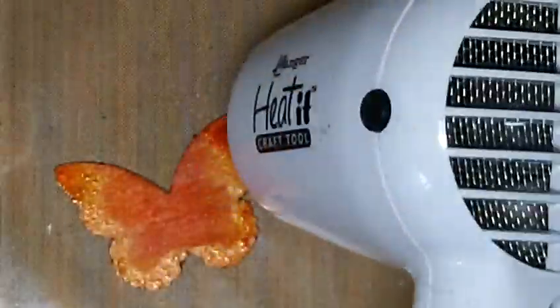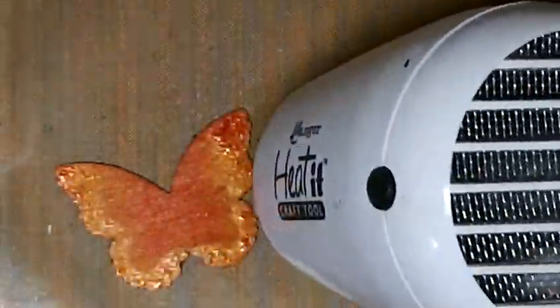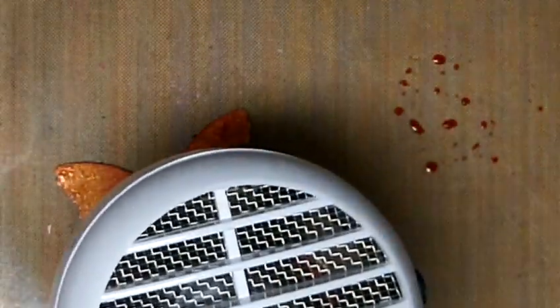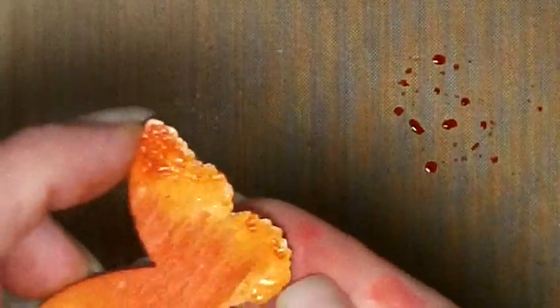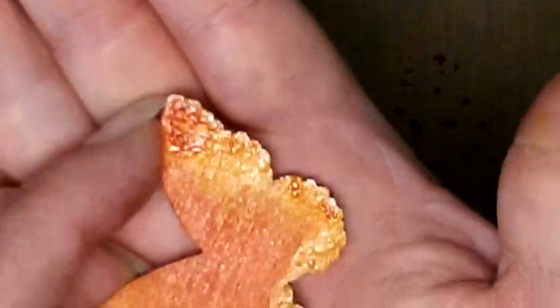We're almost done. Once this is dry and we're happy with the look, keep adding color — go with darker tones, go with lighter tones. Ranges of color are really good, just make sure they match. You don't want any contrasting colors that don't complement a natural butterfly. Now you can see — I'm going to hold this up to the camera — where that glaze was, you can see where it's starting to bubble. It's starting to give us a little bit of texture.